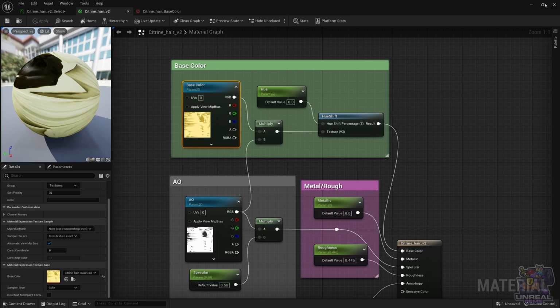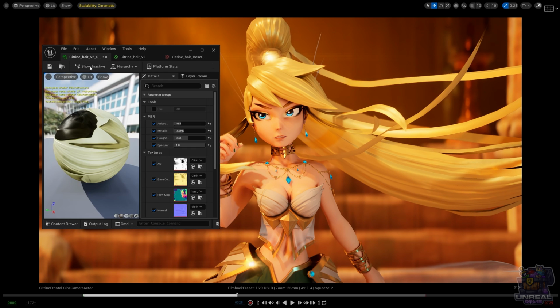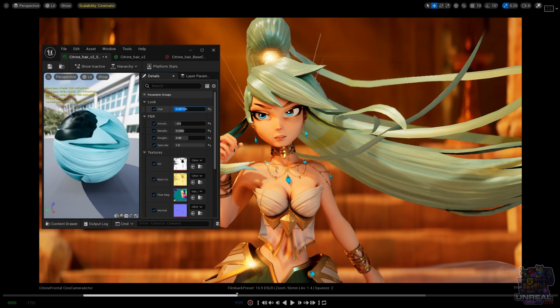Once we have this, we can take a look at the material in action. It is quite simple. You can see that the only parameter that we can adjust is the base color texture, which I'm not gonna switch because this is the one that I need, and the hue parameter. That you can see as it goes to 1 is going to start changing the color of the hair of the character. So you can see that I can switch colors easily without having to change textures or anything, and you can see that the character now has pink hair instead of blonde.